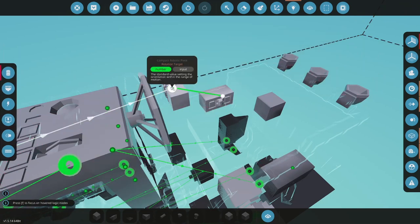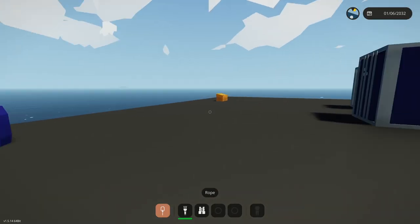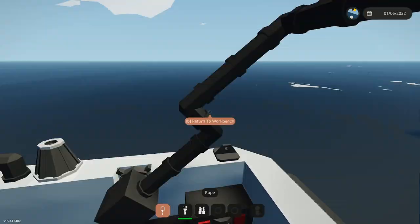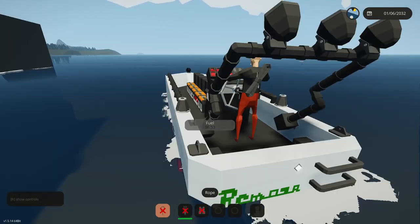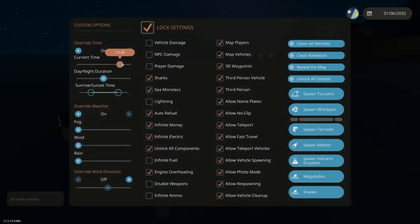I'm going to go like this. I'm going to set where I want to go. Infinite electricity is on, okay, and I'm going to set where I want to go. What this is going to allow me to do is, I want a little bit of an angle on here, so I'm going to press 1. That's going to turn on my lights. There's lights. Let me go night just to get this set up here.